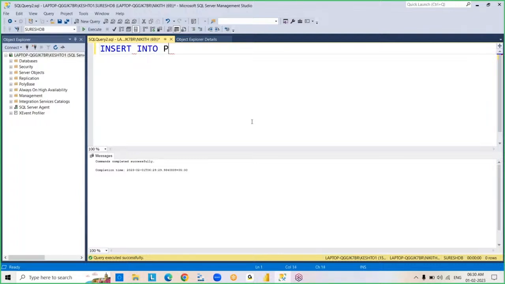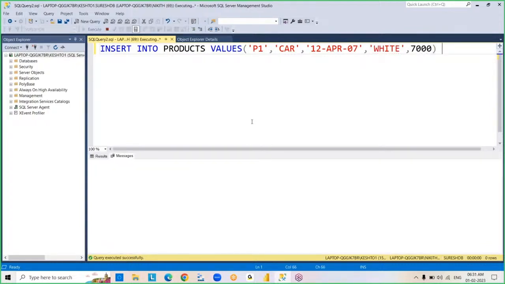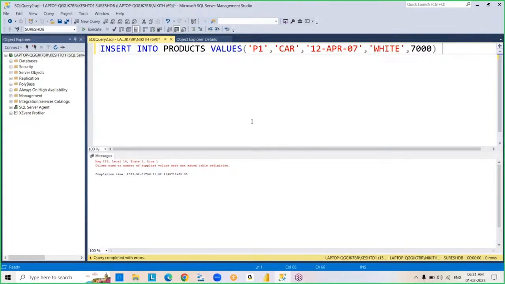Suppose insert into products values, keywords, syntax: product ID, suppose P1, product name, suppose car, order date, something date here, comma, color of the product, white, comma, sales amount, something like this. See this data. What happened? 1, 2, 3, 4, 5.